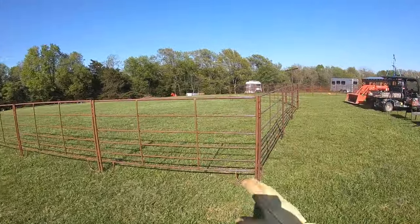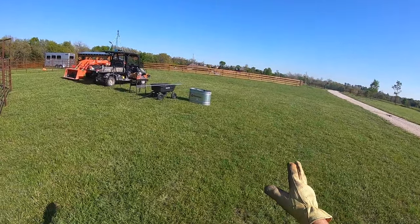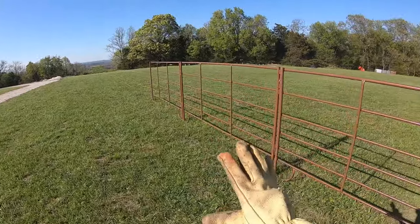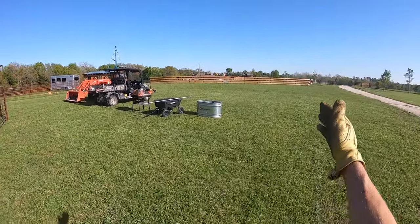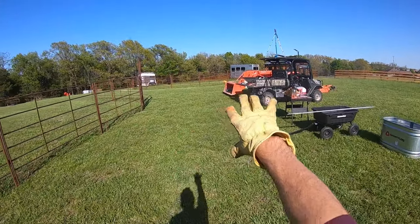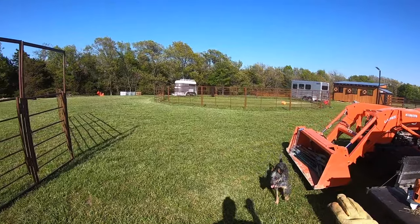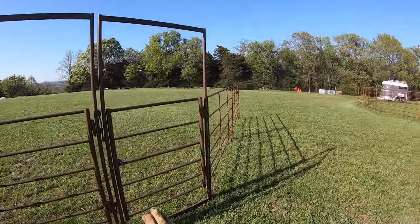Okay, I finally got the metal panels exactly where I want them, in line with that other fence over there. I want this to look good, right? So I've got everything lined up, repositioned exactly as I want it. These two fences kind of funnel in to where the shelter's at, where the barn's gonna go. So this is giving me an idea of what we're gonna eventually do once the barn comes in here. We'll move the round pen, and then the opening, the gates to go into this pasture.